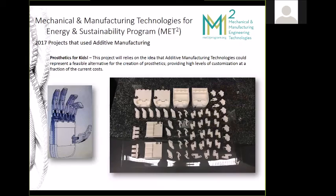So he came in with an idea, and again, very novel a few years ago. Now it seems to be running rampant, to basically make a 3D printed system where certain elements would be replaceable as the child grew, but other elements such as the fingers and the electronics could stay the same because, again, the hand would be approximately the same size, plus or minus. So a great system, and you can see that was done on our Fortis machine, the $100,000 one, because of the precision needed and the quantity, and it came out really, really nice.